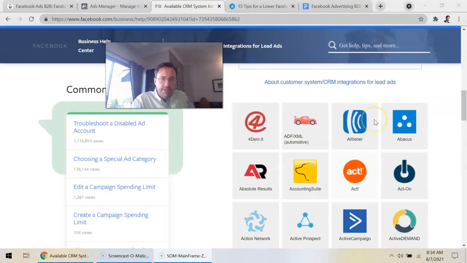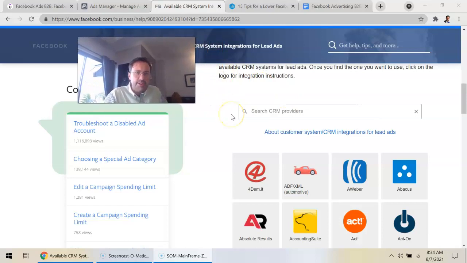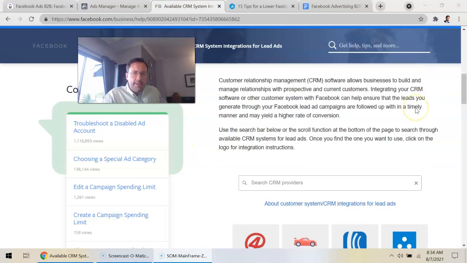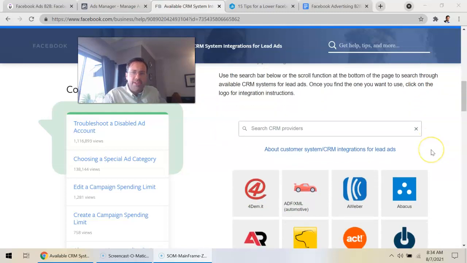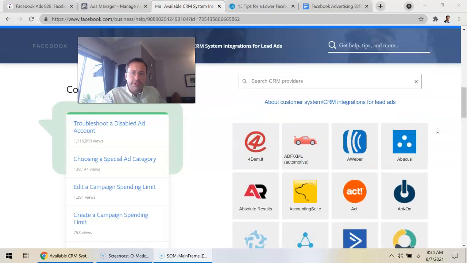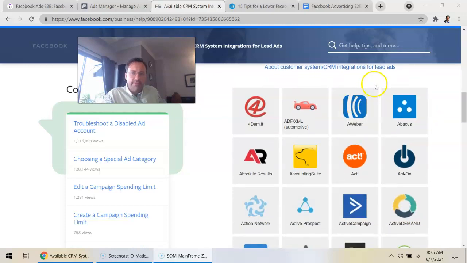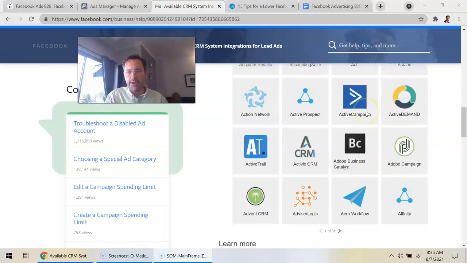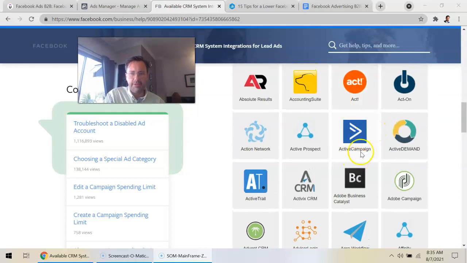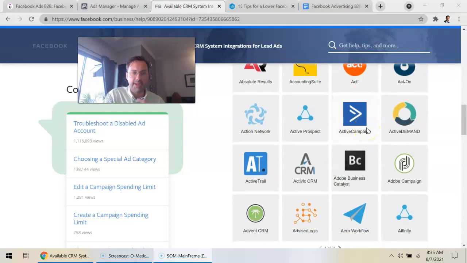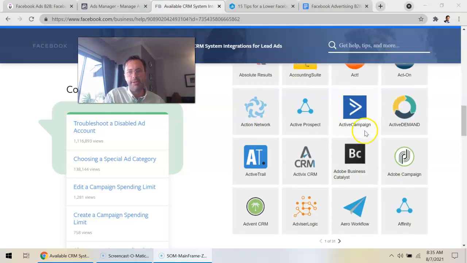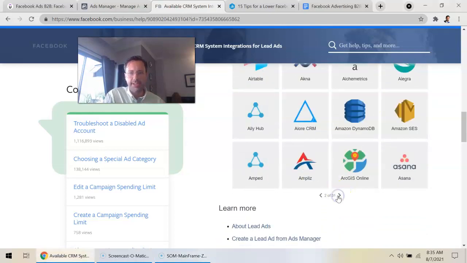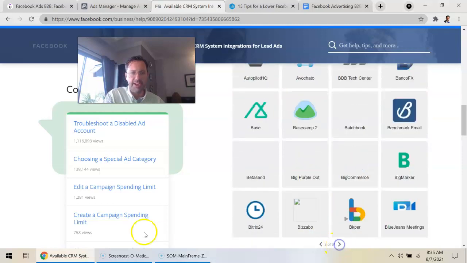Now, the other challenge with lead gen forms, and this is the same with LinkedIn, is that you need to download them by default. And as far as I know, Facebook still only keeps the leads in their system for about 3 months. So make sure that you download them, or do the alternative, which is much better, an integration with your CRM. So for example, you could integrate the lead gen forms with Aweber, ActiveCampaign for your follow-up nurture email sequence. So that's also best practices. One thing is to, once people submit the form, direct them to a page or a video to learn more. But the other thing you want to do is put them into a nurturing sequence. And you can automate that through a program like ActiveCampaign. And you can see there's tons and tons of integrations that Facebook provides natively.